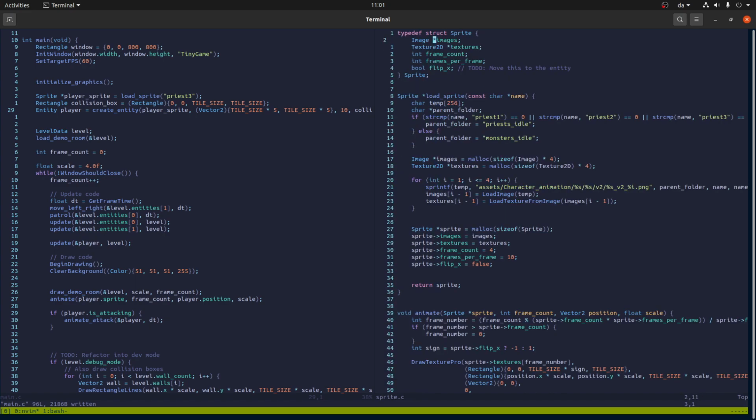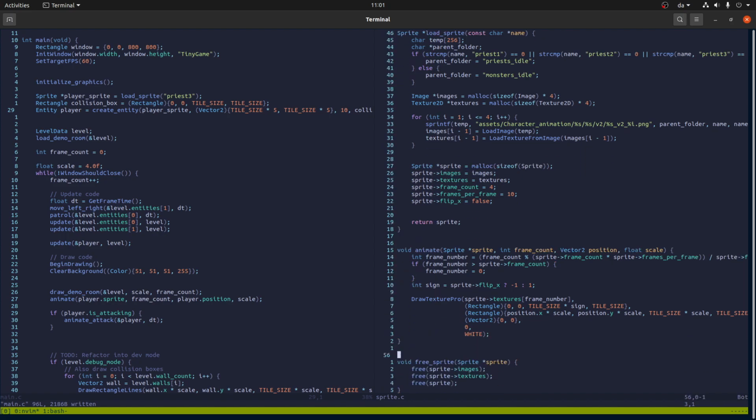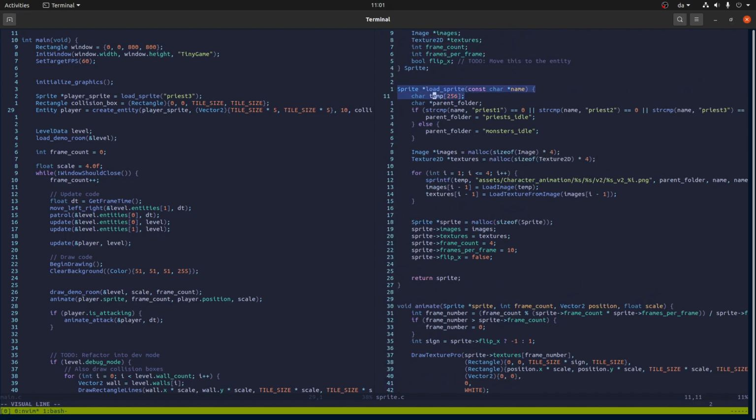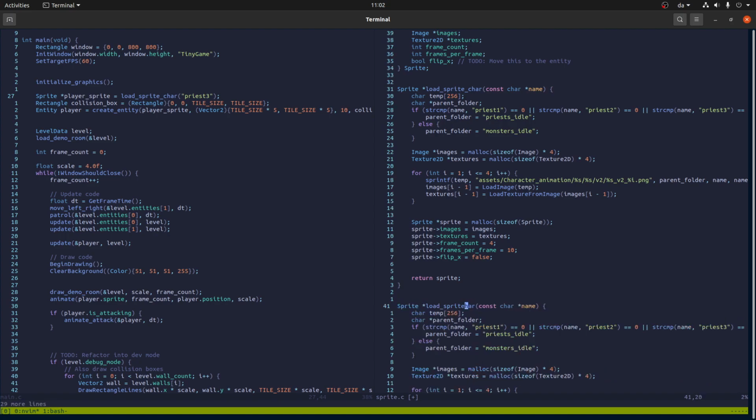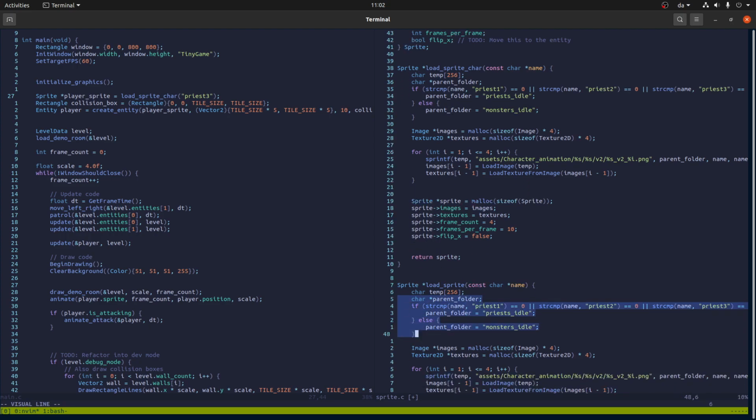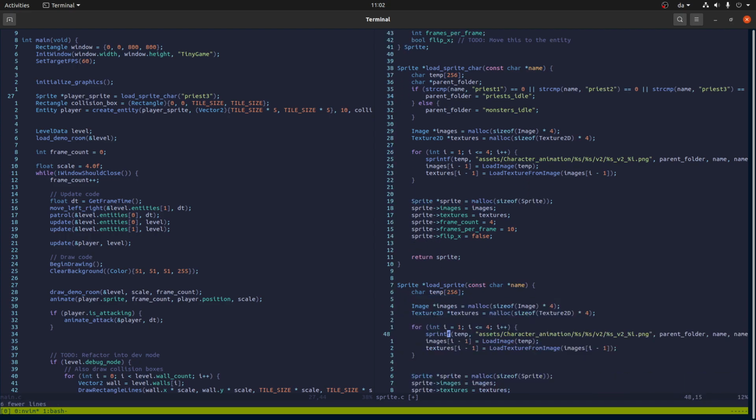I do think we want a sprite. And let's call this one load sprite character, because it's specifically for loading characters. And let's make another one here that is just load sprite, and it's not gonna do this trick where it's trying to be smart.